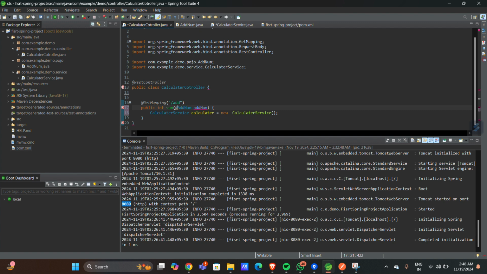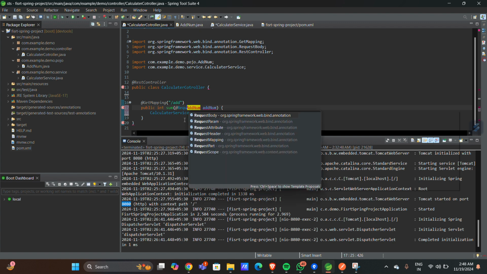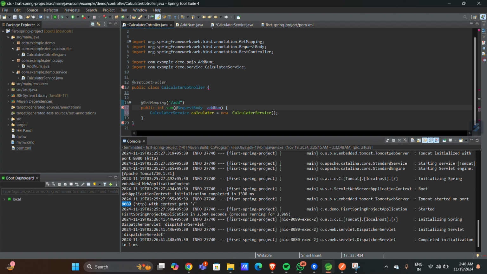Whenever you pass an object instead of a parameter, you use an annotation called request body. Okay, request body, we are going with request body. So add num.